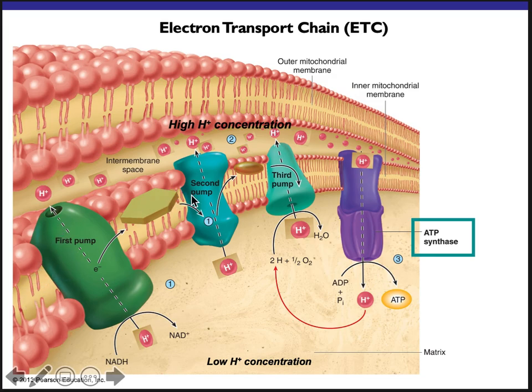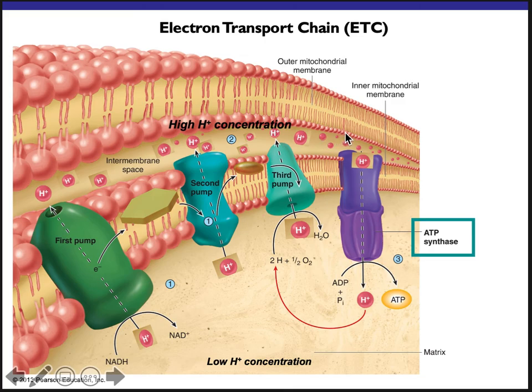So all of these proteins embedded, this is the electron transport chain. Some of these are pumps, right, to pump the protons through. And then some of them, like you see here, just this disc looking guy, simply passes the electron from one pump to the next. Okay, and again here we have another protein that passes the electron from this pump to this pump. And then finally at the end of the chain, you have your big muscle, right? Your ATP synthase. It's not actually muscle. I'm joking about that. Okay, but this is the guy that does all the work, right?